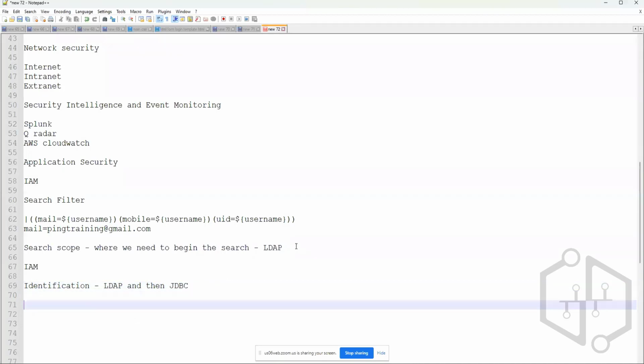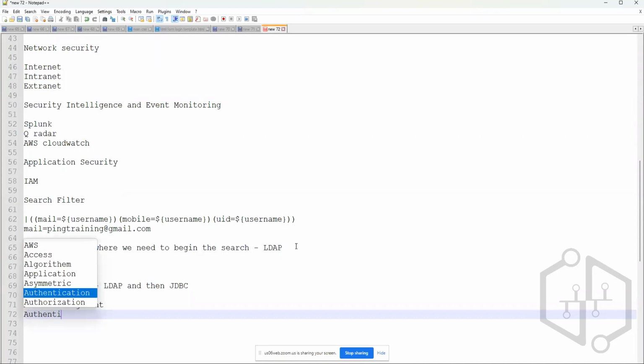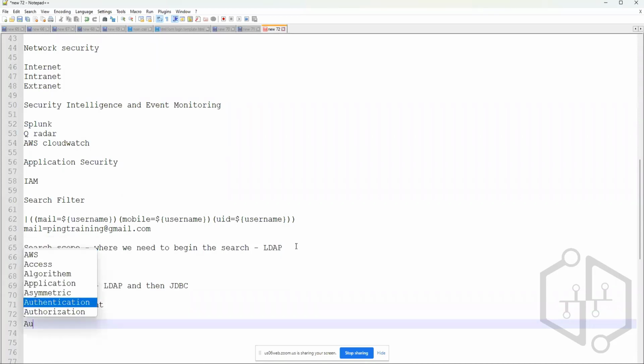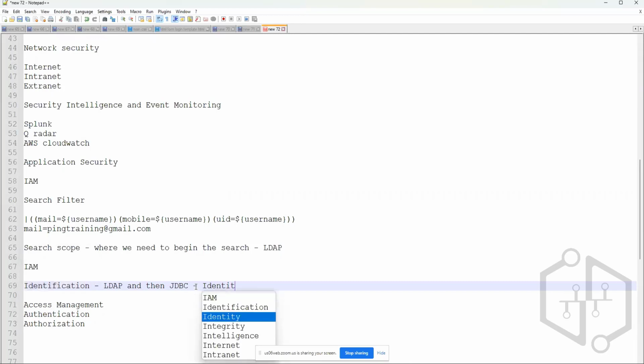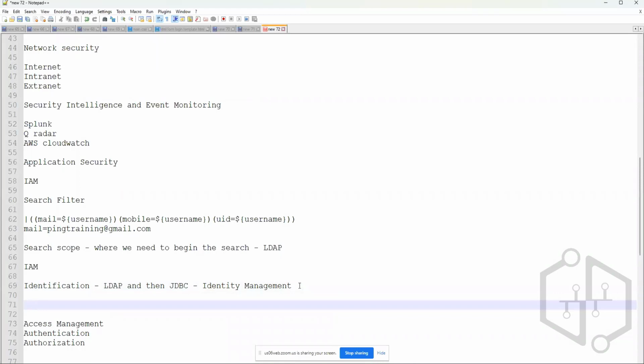Next, access management. Access management will have two parts. One is authentication, one is authorization. So in order to enable the authentication or authorization, we need the digital identity for a user's access. That will be done by the identity management, so that is known as identity management. There are a lot of tools, guys, in order to onboard the users actually. There are three user bases.